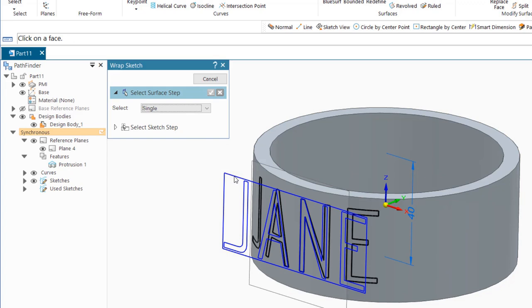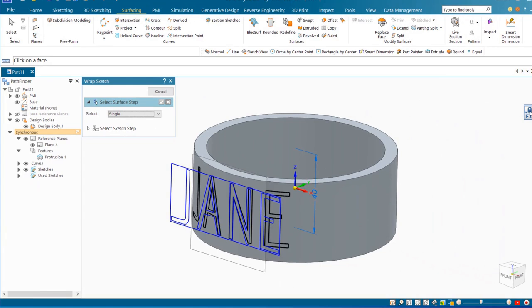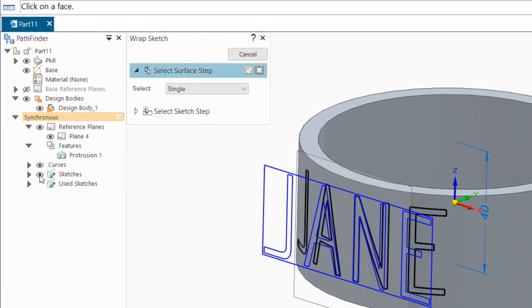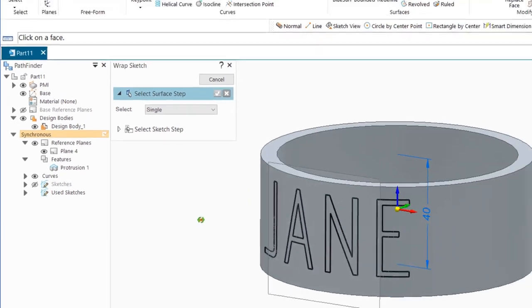Now I don't need this planar text anymore, so I'm going to come over and turn that off. Now when I try to turn that off, see how I can't turn the text off the sketches. I'm just seeing that red cross there. So I'm going to come over here. I can't turn off the sketches while this reference plane is on. So I'm going to go turn the reference plane off. Now I'll come back over to sketches and turn off the sketches. So now I can see what I need to work with here.